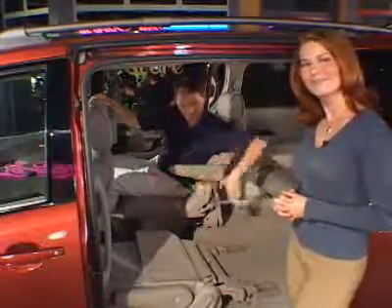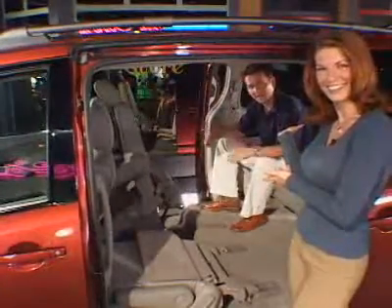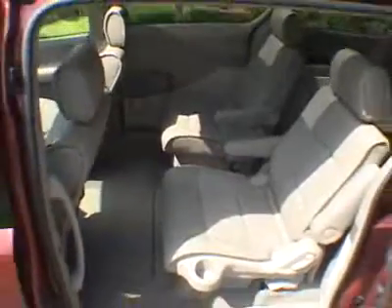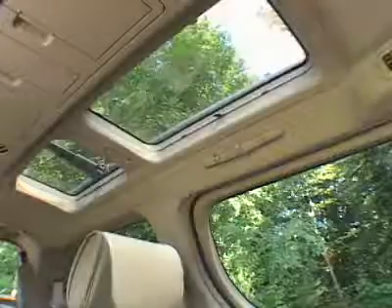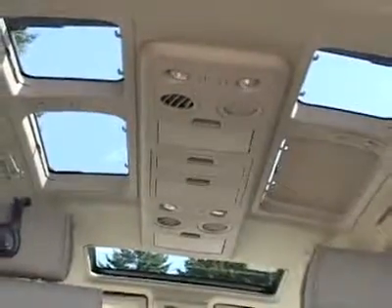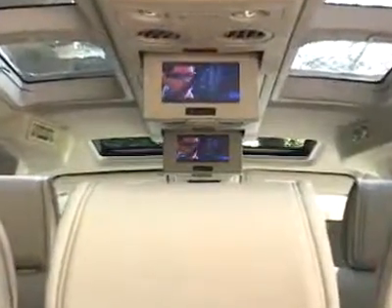There's lots of legroom in this vehicle. If you want to get to the third row of seats, you can climb between the two seats, or you can tip one seat forward, walk in, and sit down. The Quest has the biggest sliding doors in its class — the openings are absolutely huge. Power sliding doors are available, as well as a power rear hatch. For safety, dual front and side curtain airbags are standard. Top-of-the-line Quests have unique quad sunroofs, as well as a rear overhead console with reading lamps, air vents, and optional dual DVD screens for your entertainment system.